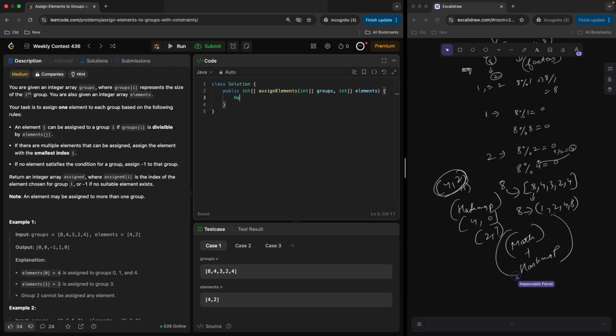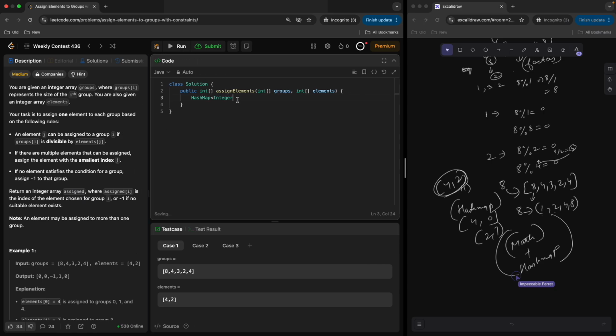So first of all, I'll create a hash map. While I code, I'll just make this one. So we have a hash map first created. Now in this hash map, I'll put all the elements, right? So just iterating over the loop, and then we'll say putIfAbsent, you put elements of i, and then you put i, right? So this will give us the index.